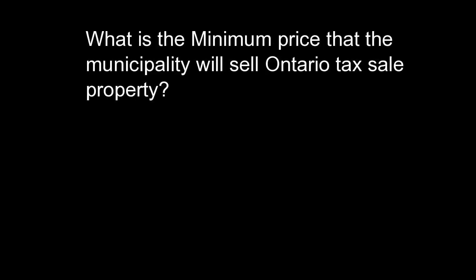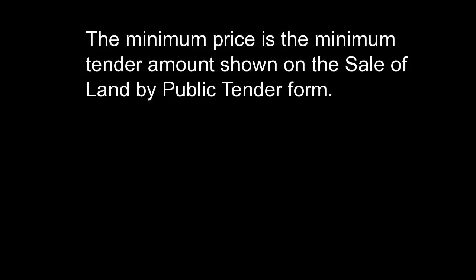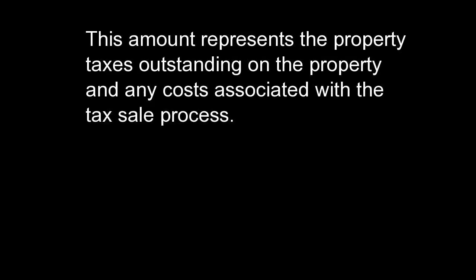What is the minimum price that the municipality will sell Ontario tax sale property for? The minimum price is the minimum tender amount shown on the Sale of Land by Public Tender form. This amount represents the property taxes outstanding on the property and any costs associated with the tax sale process. Any submissions of tender less than this price will not be accepted.